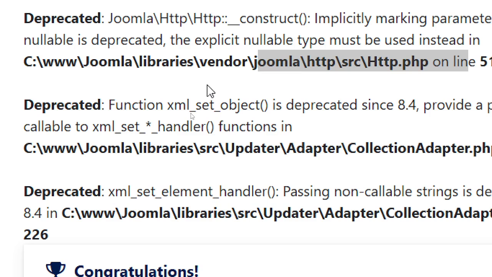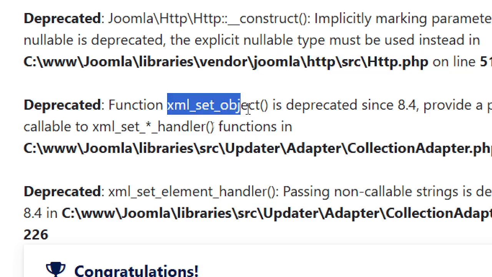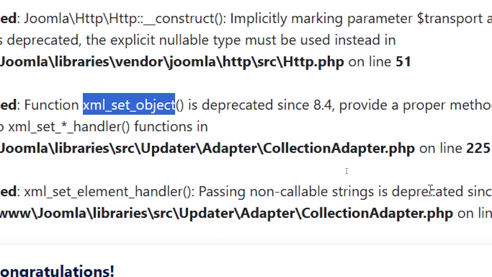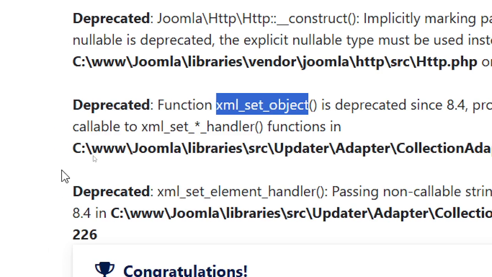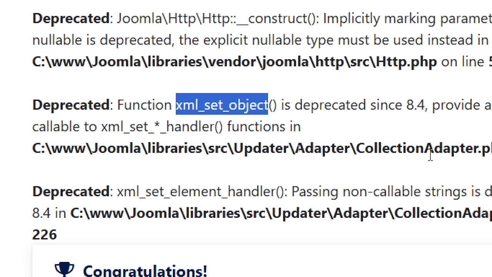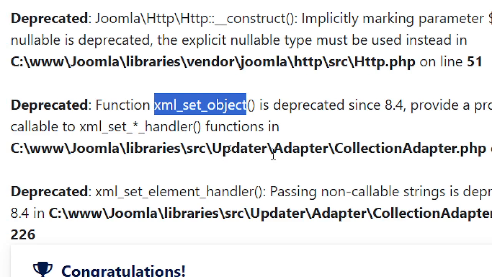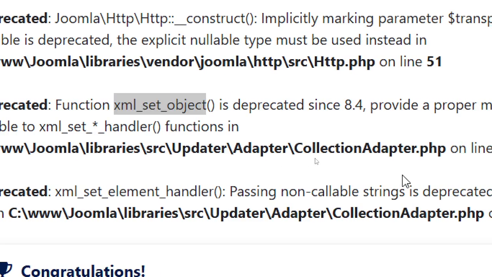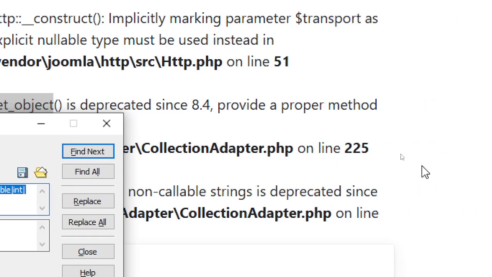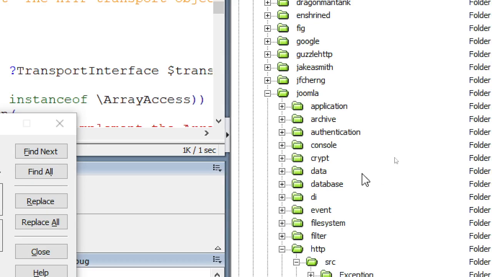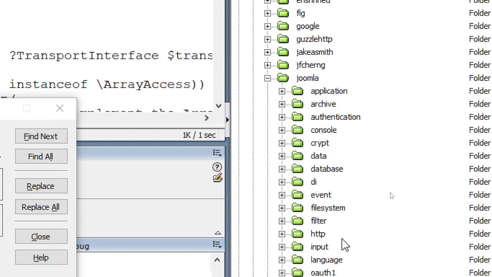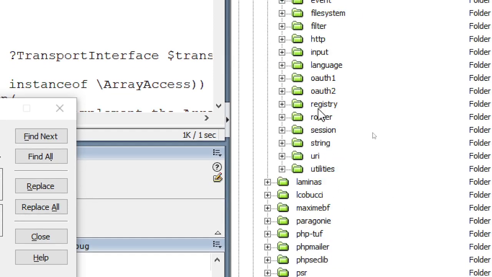And there are two errors here: the XML set object and collection adapter, line 255 and 226, 225, 226. So Joomla library source updater adapter, Joomla libraries updater.